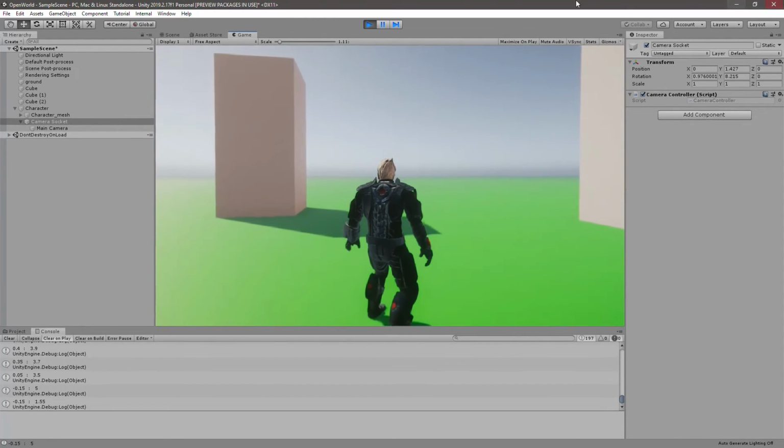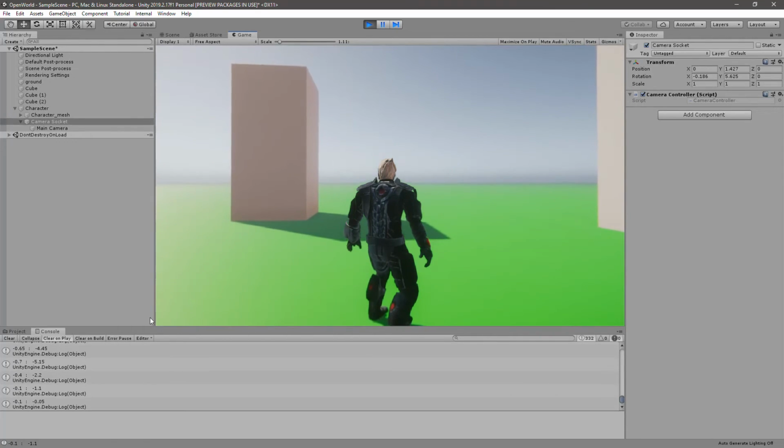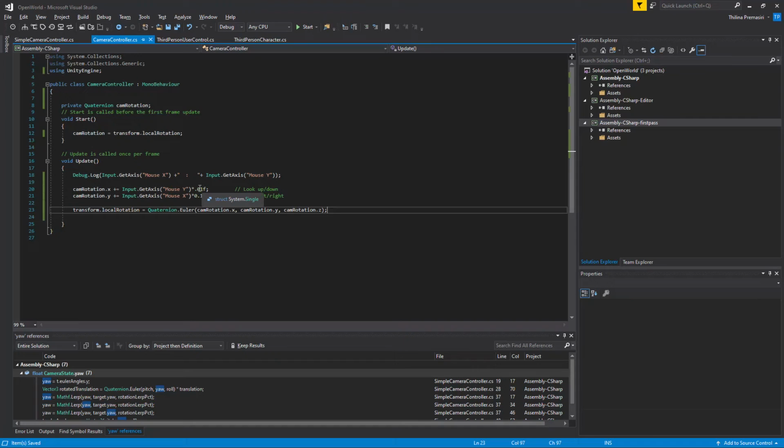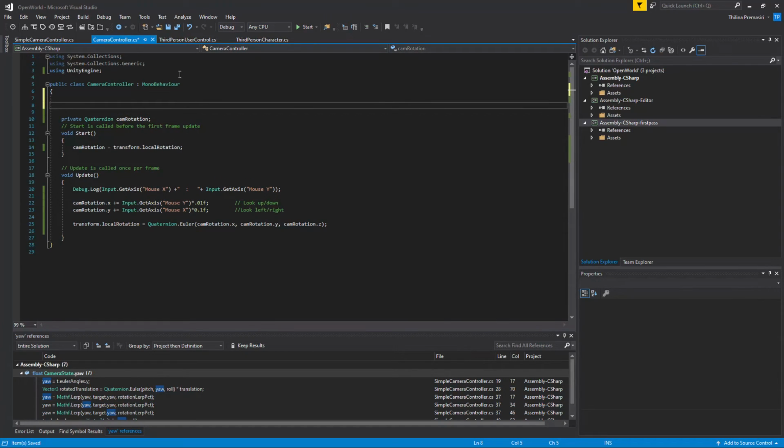Okay, it seems it is working, but for some reason when I convert to the quaternion, this has become a little slower. So therefore I'll delete this part. No, let's define a new variable here, a public one.